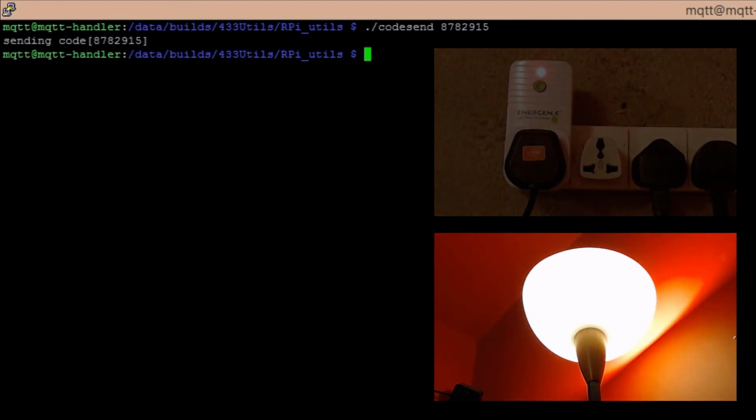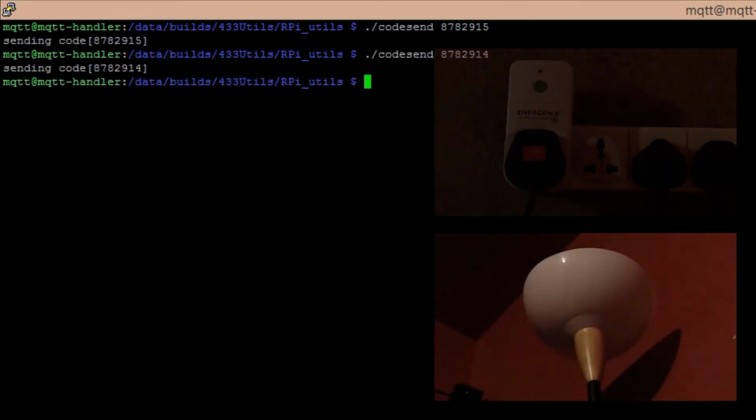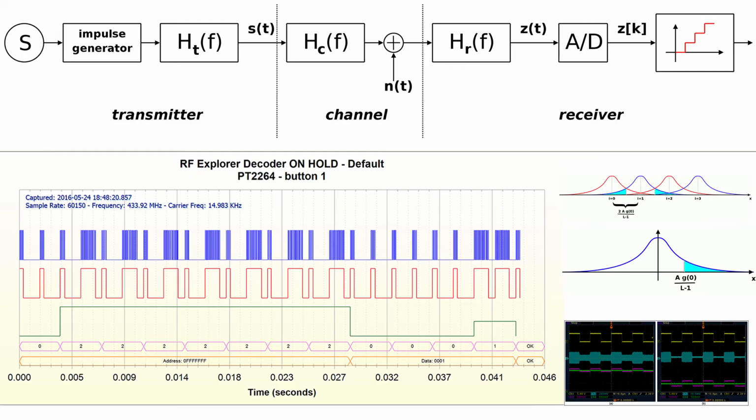Great! Now to run the command to switch it off. Beautiful. Finally, I have written a simple service that simply sits there and waits for my signal, upon which it transmits the appropriate RF code. Note, these outlets don't broadcast their current status, so there is no way to know if a particular outlet is currently on or off. If you need to, you will have to track it yourself.